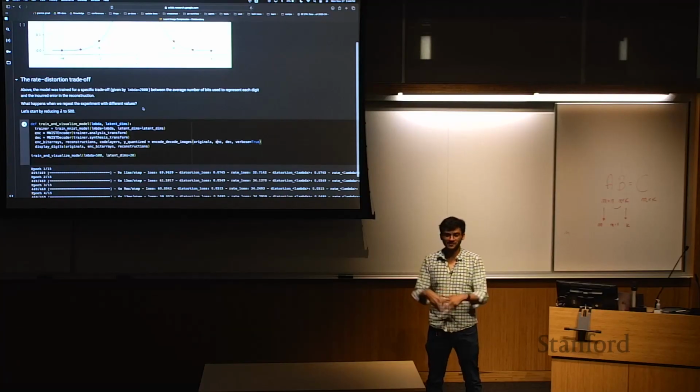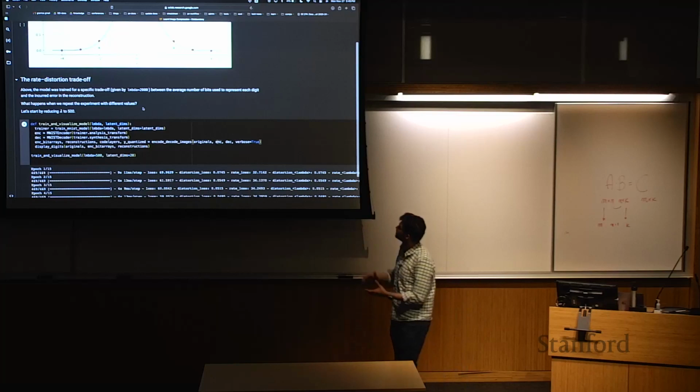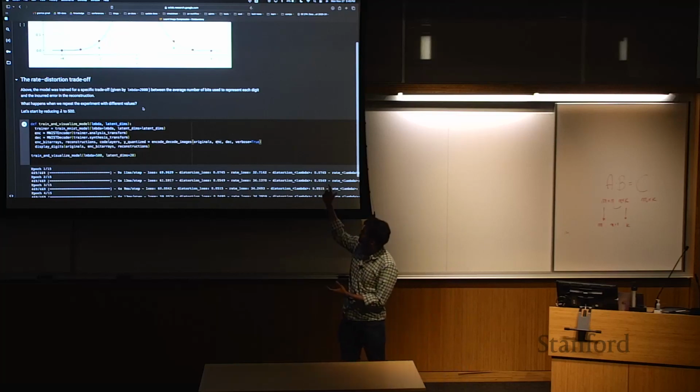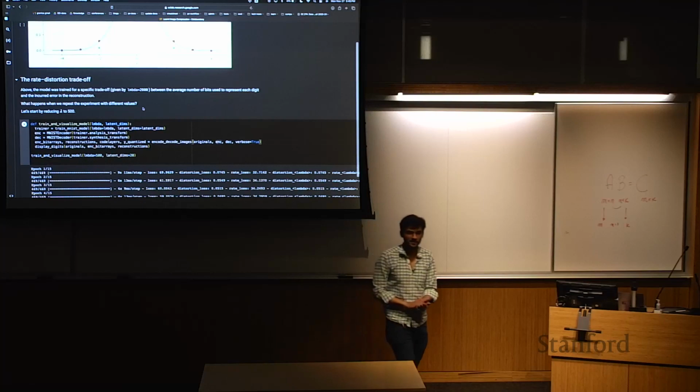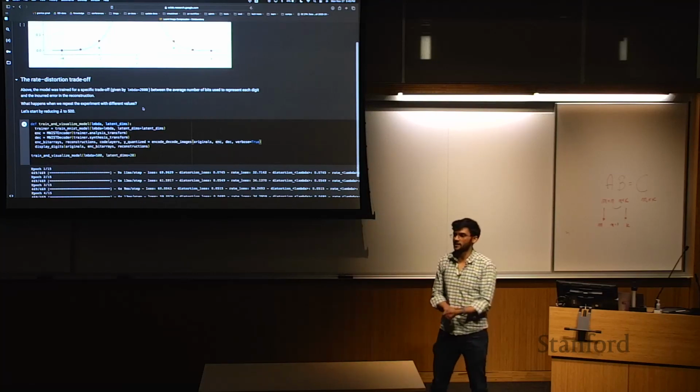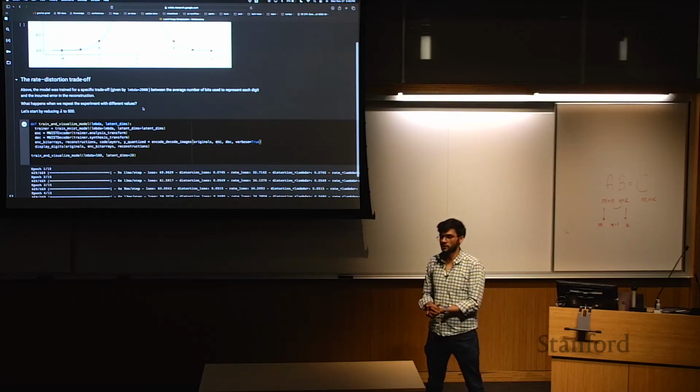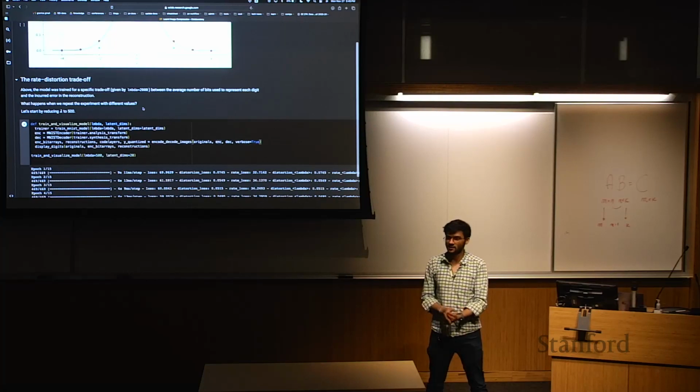But you can imagine if I change my value of lambda, my learned weights will be different and they might value rate more or distortion more, which is a knob we always want in lossy compression, right? In our case, it's lambda. Earlier the curves were with lambda 2000. Now let's say I reduce lambda to 500 and I am optimizing for rate plus lambda times distortion. Do you expect your reconstructions to be more lossy or less lossy?